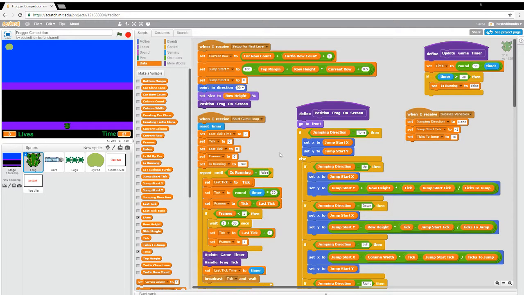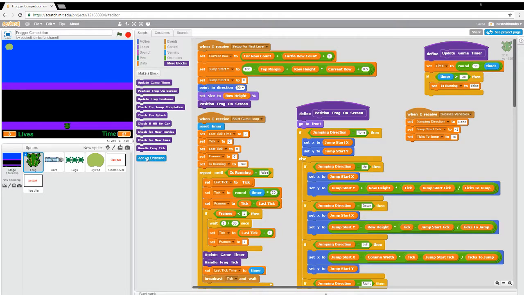When we want to drift with the log is not when he's jumping, it's when he's not jumping. And so when we're positioning the frog on the screen, the very first thing we check is whether he's jumping or not. And if he's not jumping, then we're in this condition, and if he is jumping, then we're down here. So we probably want to make a new block that is check for drift.